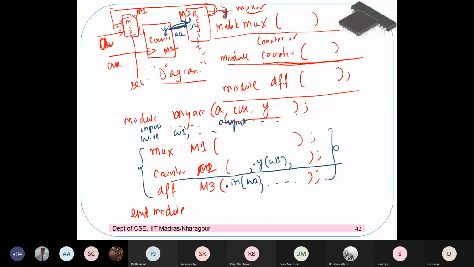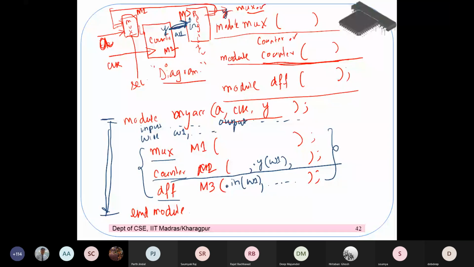And of course I have to define the input ports and the output ports. So that essentially completes the top level of my design. I have my multiplexers, counters, and D flip-flops already written, and I will take all these files, mux.v, counter.v, D flip-flop.v, and later I will build a project using Xilinx ISE or something like that, and then simulate. So this should be my usual way of developing the code.